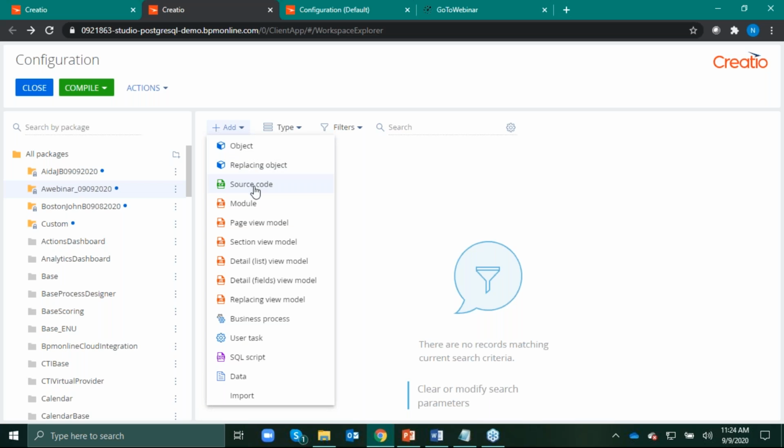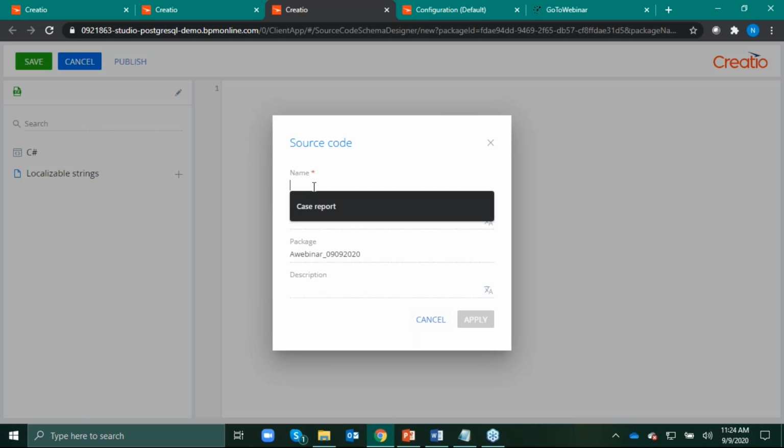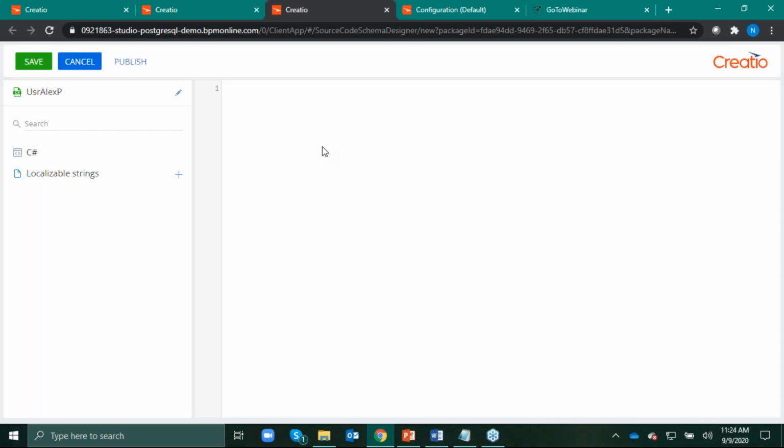Looking at the user interface, let's see how we can start attaching source code to this. The key thing is that this reflects the page you saw previously. The only thing you have to make sure of is that the name begins with User, indicating that this is a user-defined script. So maybe I can call it Alex P in honor of my friend Alex Petranko, put any name I want in here, call it 09092020, whatever that may be, and hit apply. As soon as I do that, I can start inputting any source code I want.